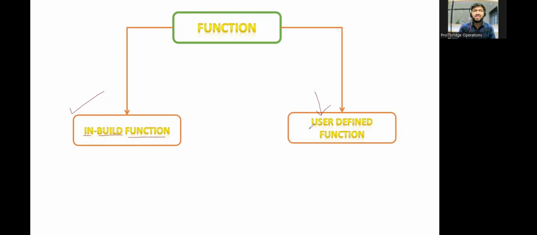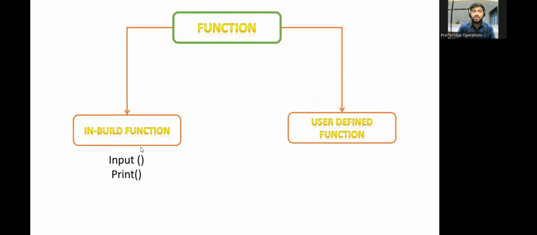Okay, Nasir, I still have confusion. I did not get a clear picture. Okay, don't worry. We'll look into those things in detail. But in layman's terms, a user-defined function is a function which has been defined by the user. Who is the user? You, me. The person who is going to write the code is the user, right? So a function defined by the user is a user-defined function.